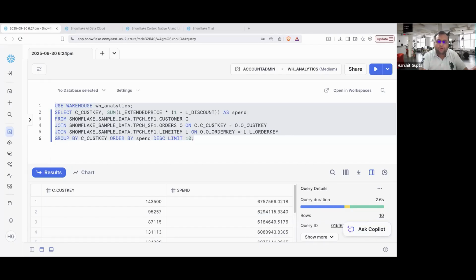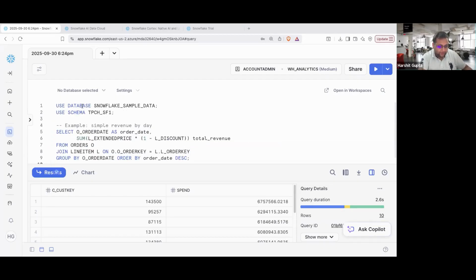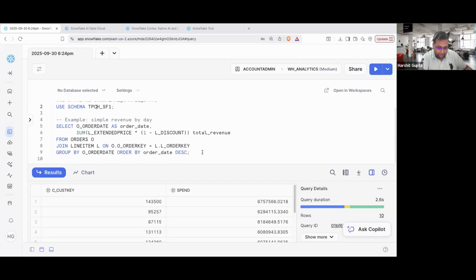Now on top of it, let's say you want to work with a specific database. We can run queries like use database, then select the schema, and then you can have your standard queries.